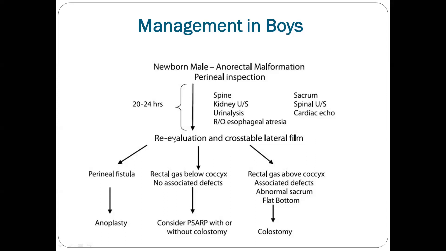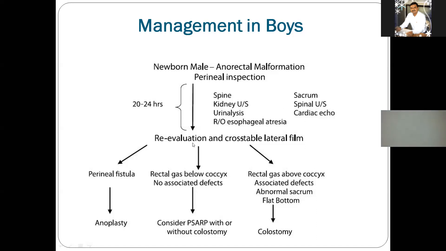Re-evaluation after 24 hours: if you are not confirmed which type of anomaly is present, a variety of types can be diagnosed on first examination, sometimes on second examination within 24-48 hours. In case of low type, fistular communication is helpful. If the baby passed meconium per urethra, you easily diagnose a high type with rectourethral fistula. If the patient passed blood-stained urine, in case of an abnormal pinhole opening in the perineum from which meconium is coming out, you can easily diagnose a perineal fistula — anocutaneous fistula.